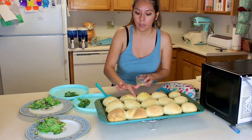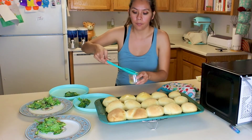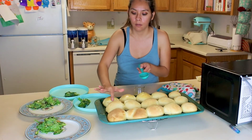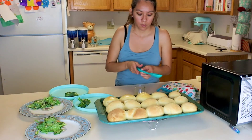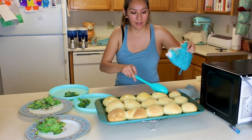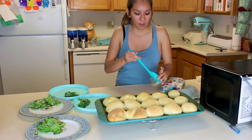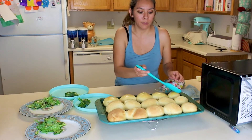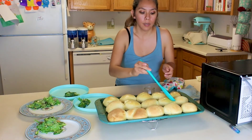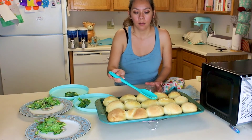I actually ended up ordering some baking stuff from Shein. Once those get here, I'll show you what I ordered. I ended up ordering a new oven mitt and a few other baking supplies. I needed a new baking mitt because this one I've had for like three years already — I got it at the Dollar Tree. So it was time to get a new one. I also ended up ordering one of those oil brushes or barbecue brushes that bakers use to spread the butter.